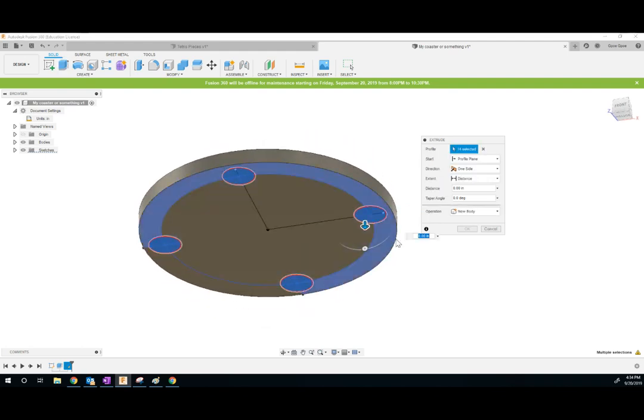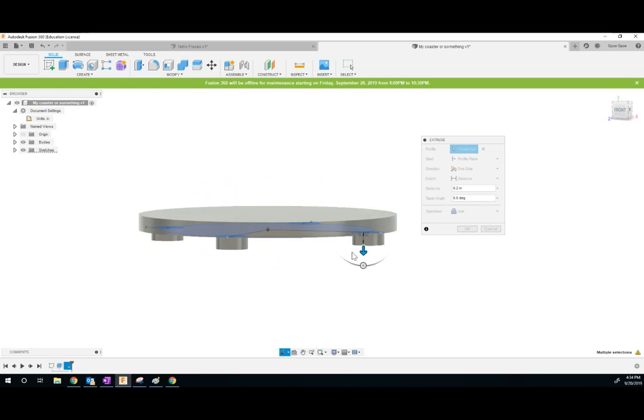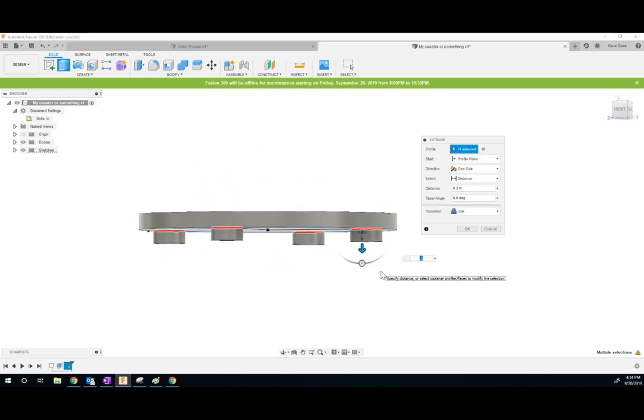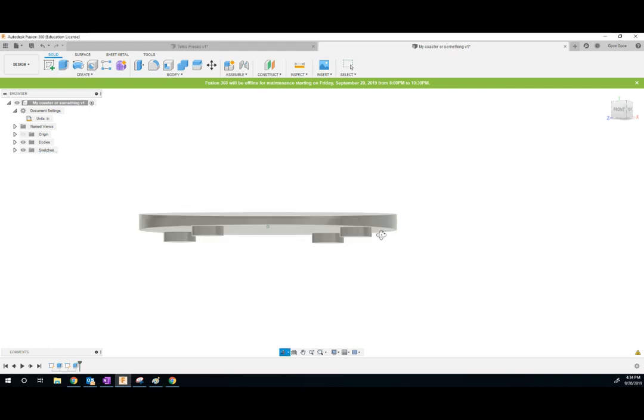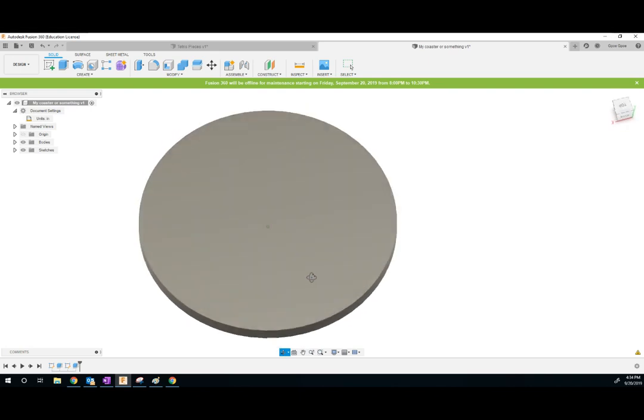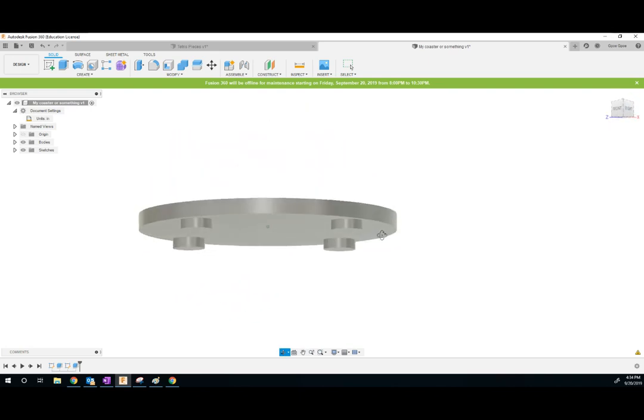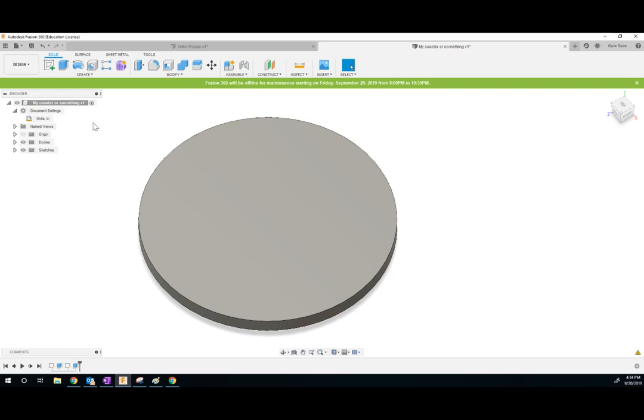And how much do I want to extrude these? How about 0.2? That looks like that might be too much. How about 0.1? 0.15. That's good to me. Okay, cool. So now you basically have a coaster. You know, you could 3D print this. You have a coaster for your drinks and stuff. But I want us to create some designs, okay? So we're going to put designs on the top. We're going to cut them through the coaster.